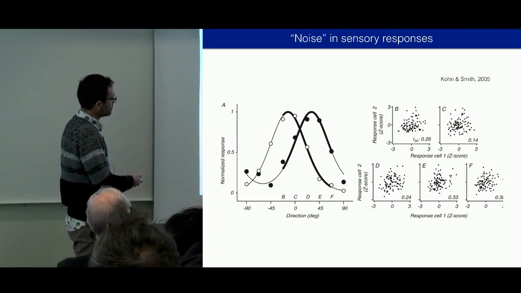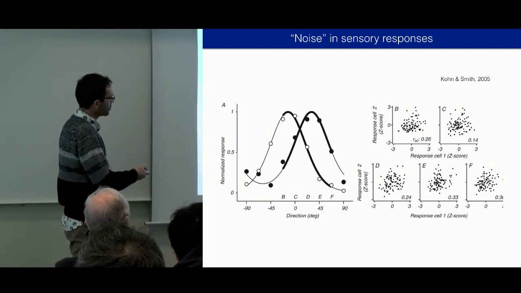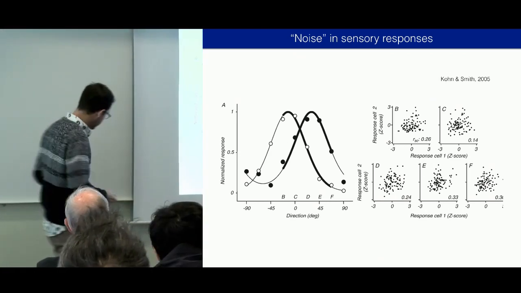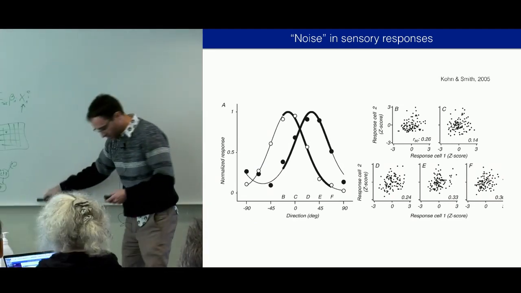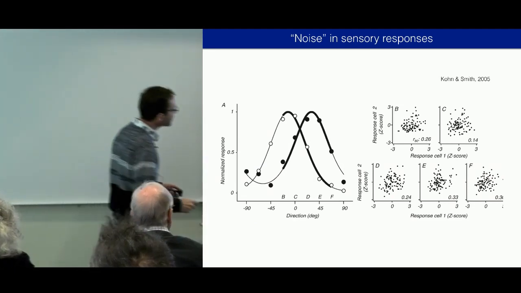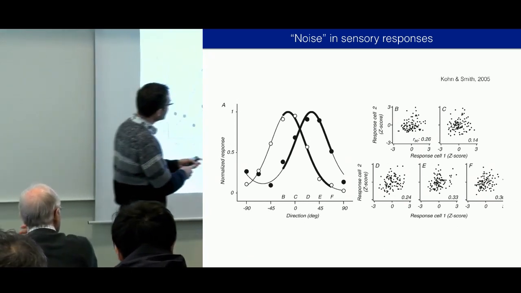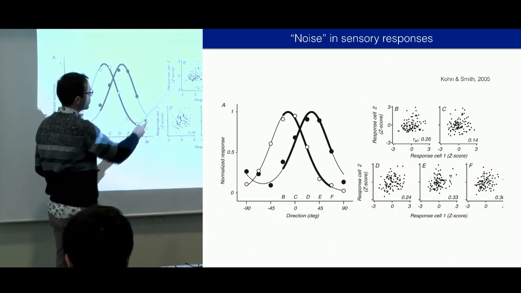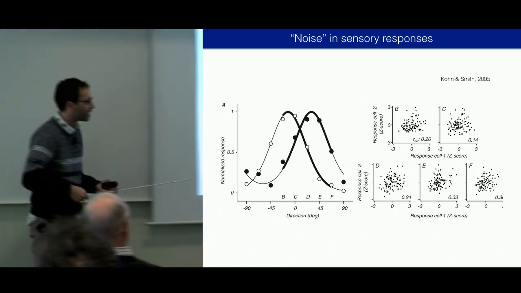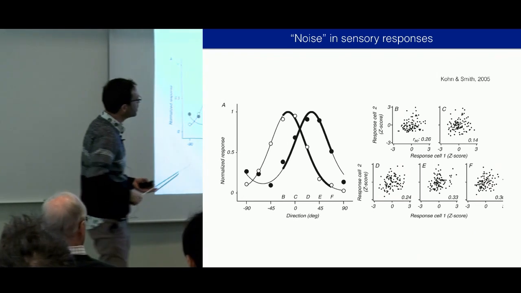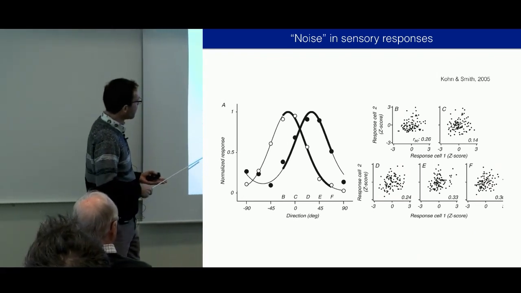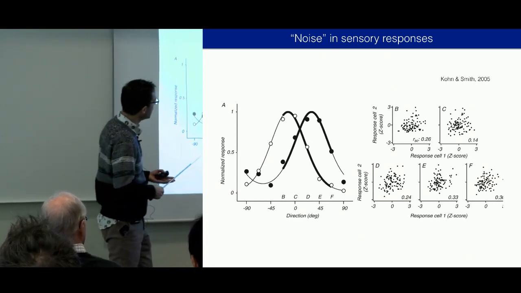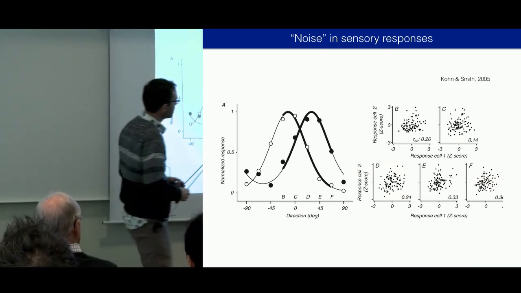And so if you plot the responses, in this case one neuron versus another neuron, we can't really see very well. But anyway, if you look at one neuron versus another, and each of these plots is one condition, you see that there's still a lot of variability. And this is quite typical. It's not universal, but it's very typical that the thing that the experimenter controls only has access to some finite amount of the variance.